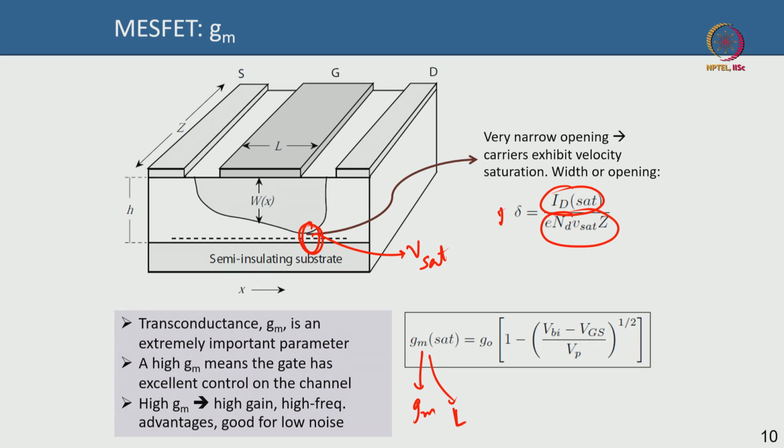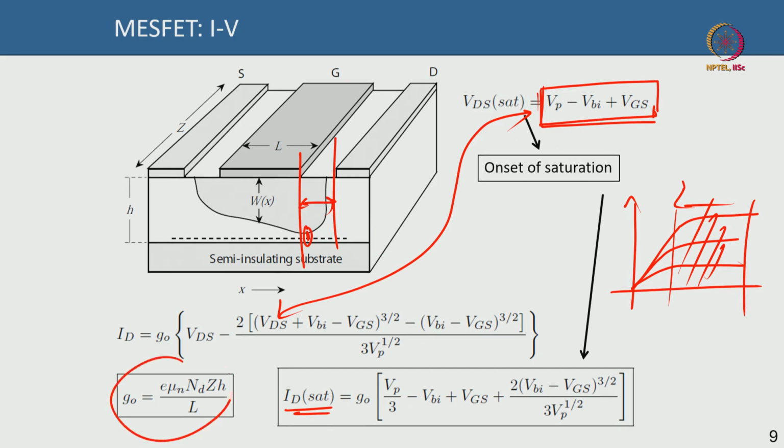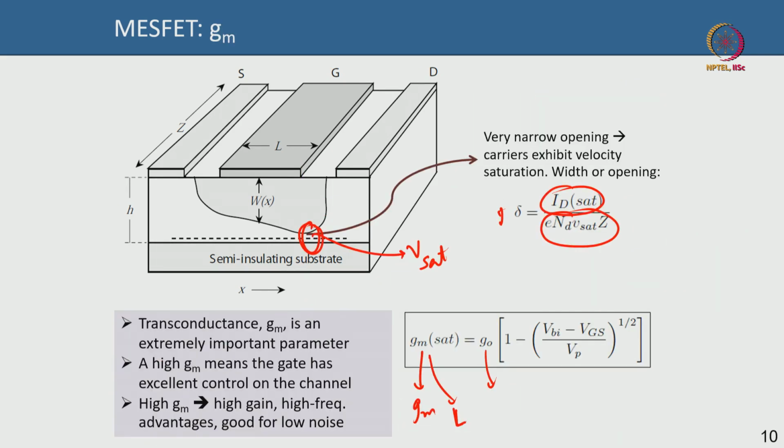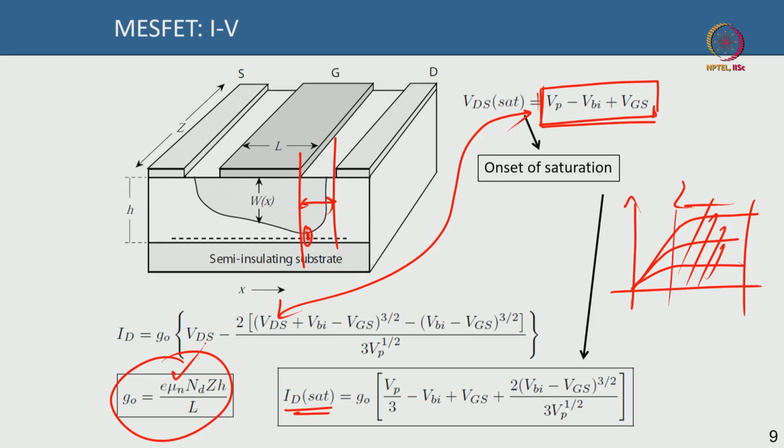Okay. And in the previous expression, if I take a derivative, then the GM comes out to be this term G naught. I already discussed that G naught depends on mobility. So, you can see that for improving GM I need to improve G naught, which means I need to improve the mobility. So, you always need material with higher carrier mobility. Doping can be increased, but a significant increase in doping can lead to reduction in the breakdown voltage, and gate leakage also can increase. So, we do not increase the doping arbitrarily.